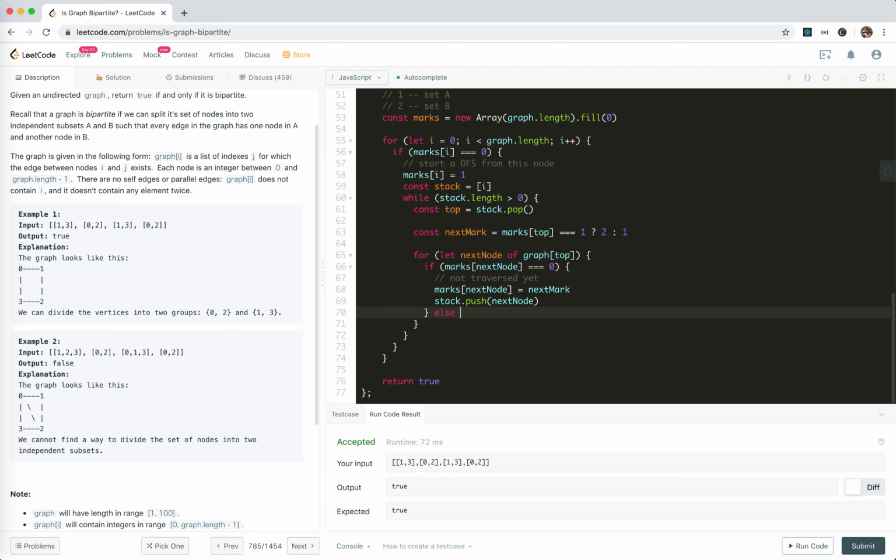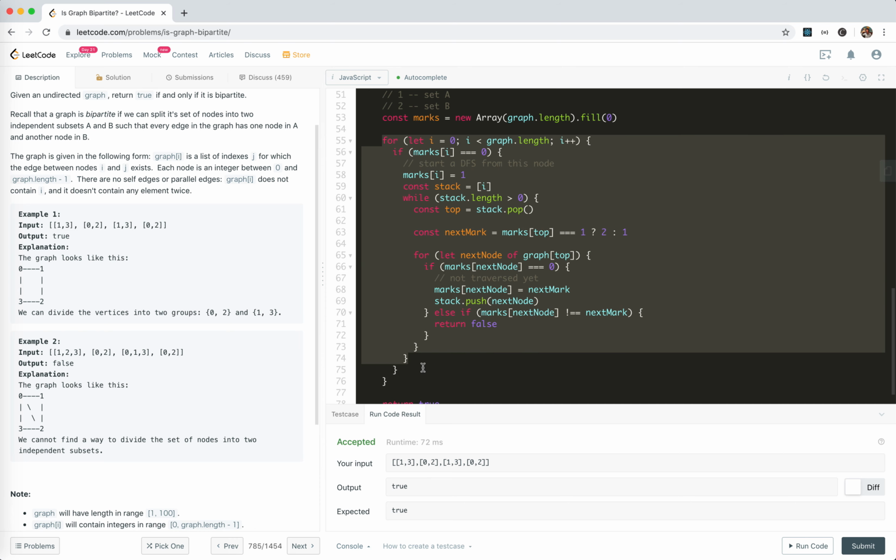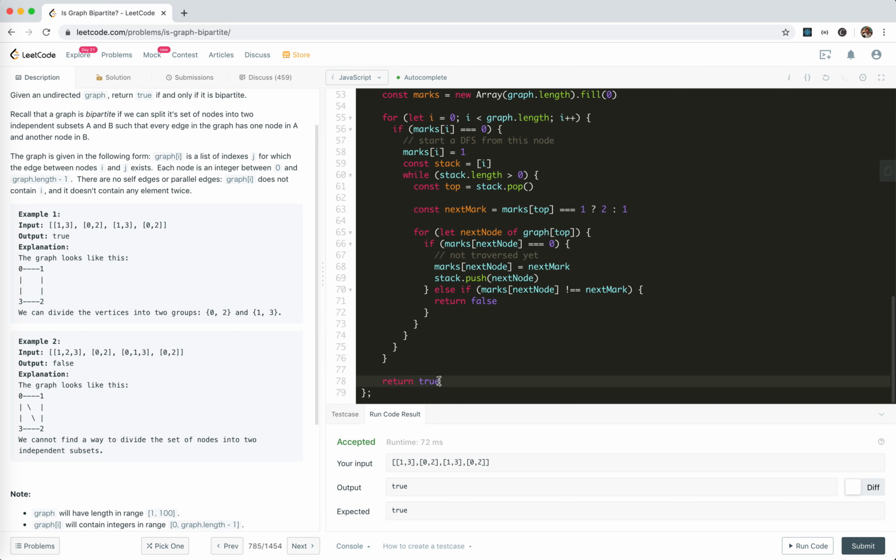For the other case, if it is the next mark, it's okay. But if marks[next node] is not equal to the next mark, we can just return false right away. Yeah, so this is the DFS approach, and finally we return true.